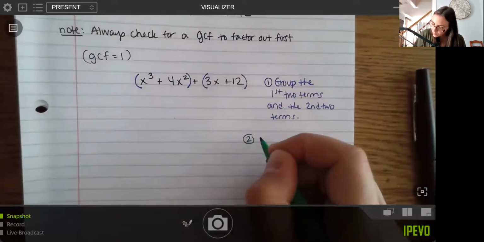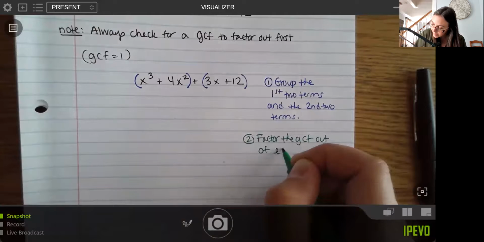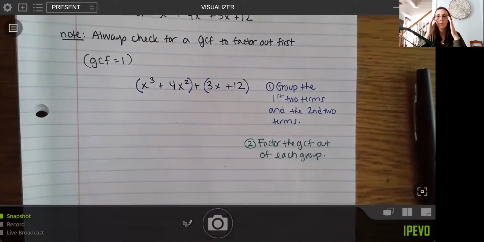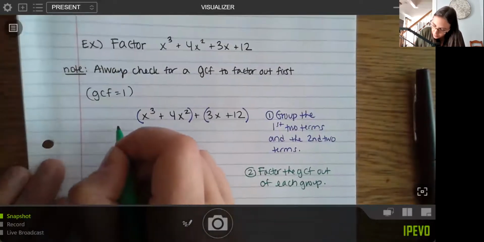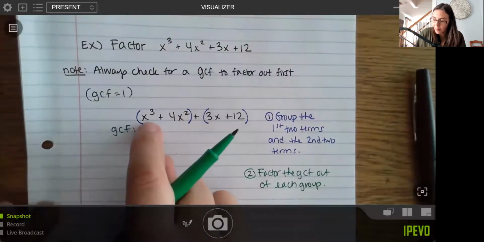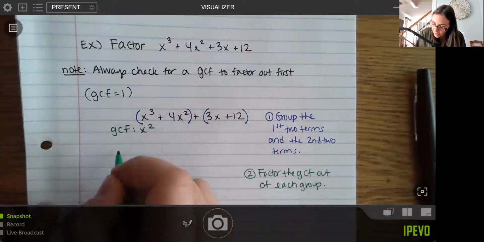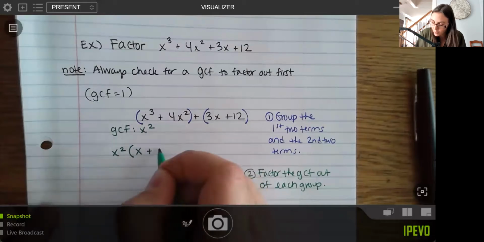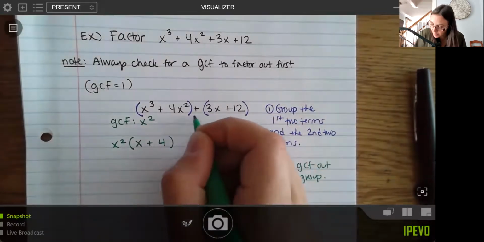Your second step is going to be to factor the GCF out of each group. So I know there's no overall GCF besides 1, but a lot of times polynomials have GCFs within groups of them, and you should see that here. So if I look at this first group, the GCF in this first group, I don't have any numbers there because it's just a 1, but I do see they both have at least x squared. So I'm going to go ahead and factor that out. When I factor an x squared out, I still have 1x left here. And then I still have a plus 4 left from the other group. I'm going to do the same idea with the next piece and bring that plus down. So that plus sign just goes right down.